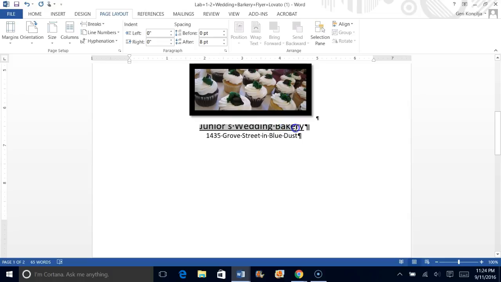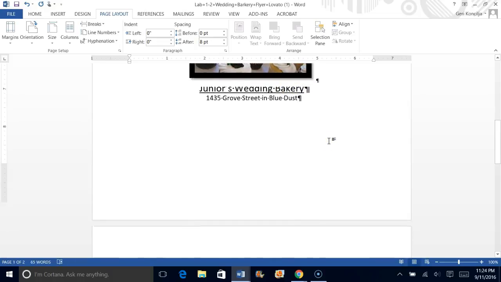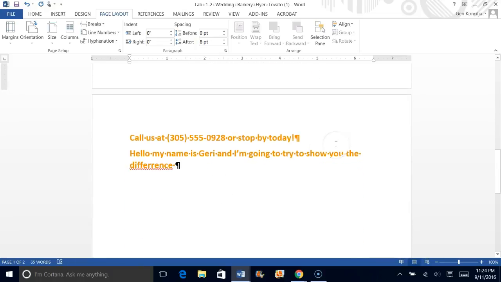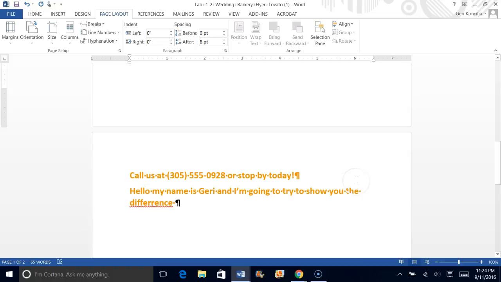Line spacing is spacing between lines, and what that means is if I have individual lines, and this is where it gets kind of weird. When I do line spacing, it is going to increase or decrease the space between my lines, not just after the paragraph.